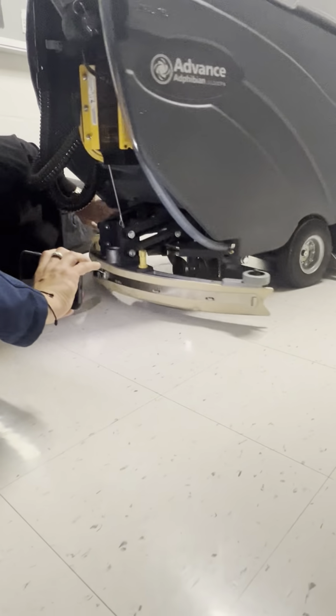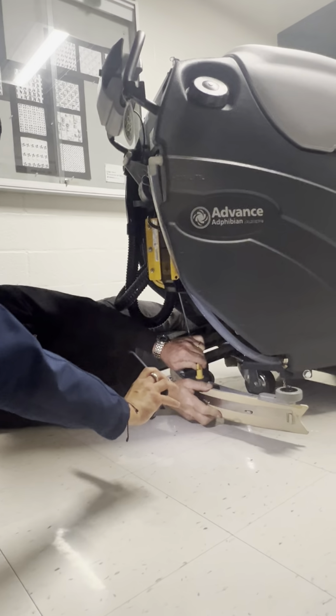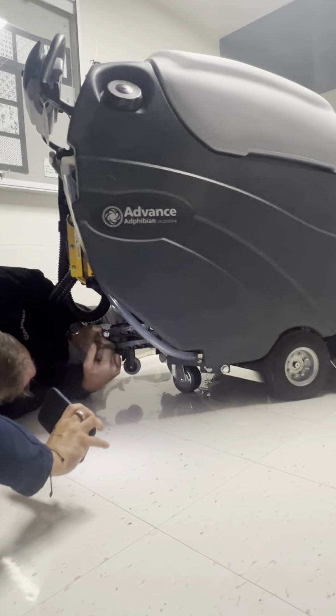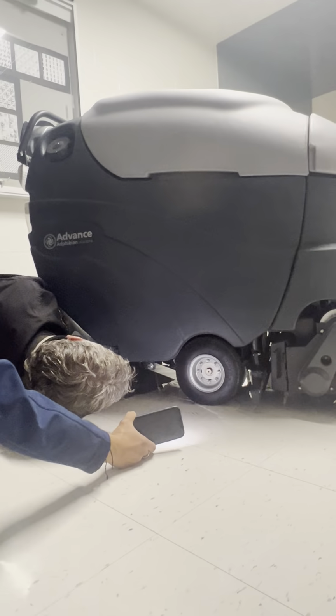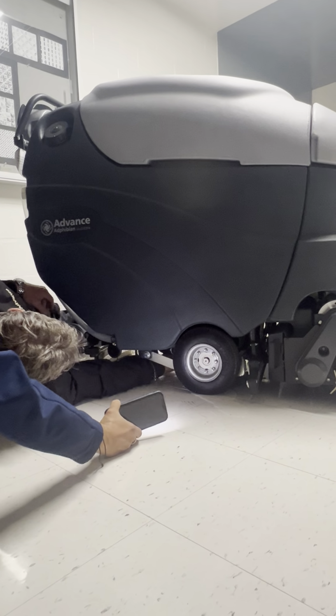I can't see myself. Oh, there we got light. Good, thank you. Take the squeegee off. Just can't see it. Well, I'm gonna take it out and let it spill.